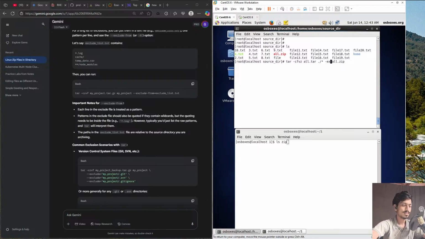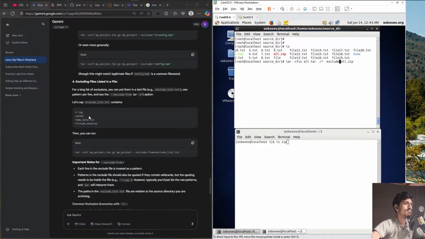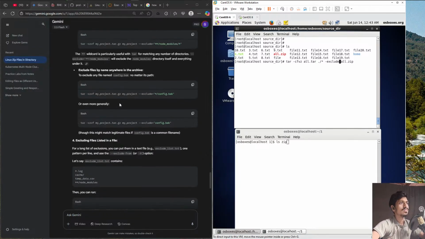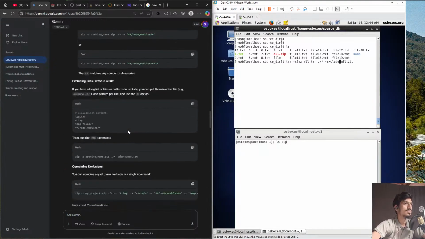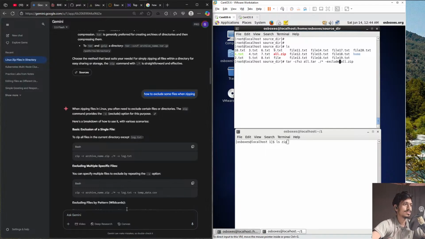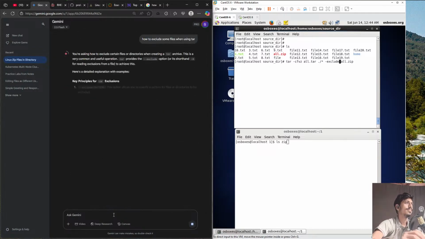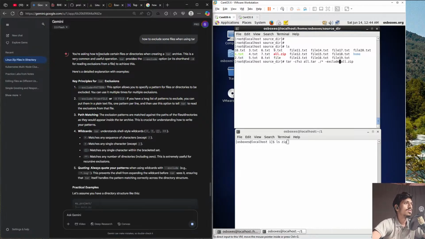So exclude. You can exclude certain files or directories, and this is a very common useful operation: the --exclude option, shorthand -x.